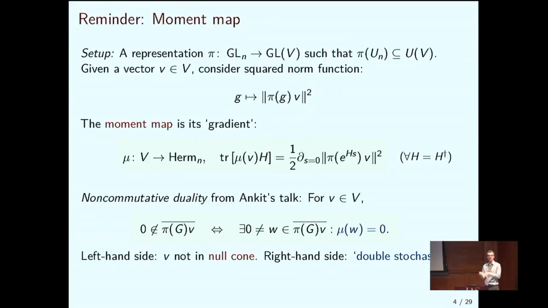And so again, the left-hand side was this null cone. The right-hand side, Ankit discussed in three examples, I think, is a kind of generalized notion of double stochasticity. So one can set up a representation, a group, for matrix scaling, such that this corresponds to doubly stochastic proper. One can do the operator scaling version, where it's completely trace preserving and unital. And one can do a tensor scaling setup, where it's really these locally maximally mixed marginals, okay? And I'll recall these things. But somehow that's the situation that we have.